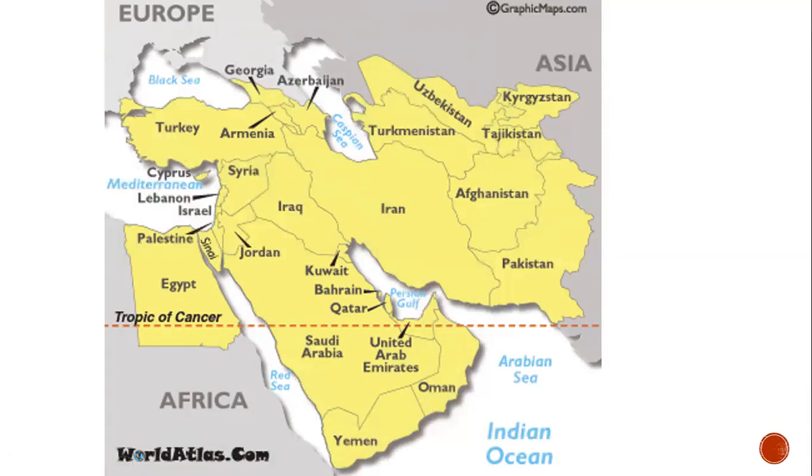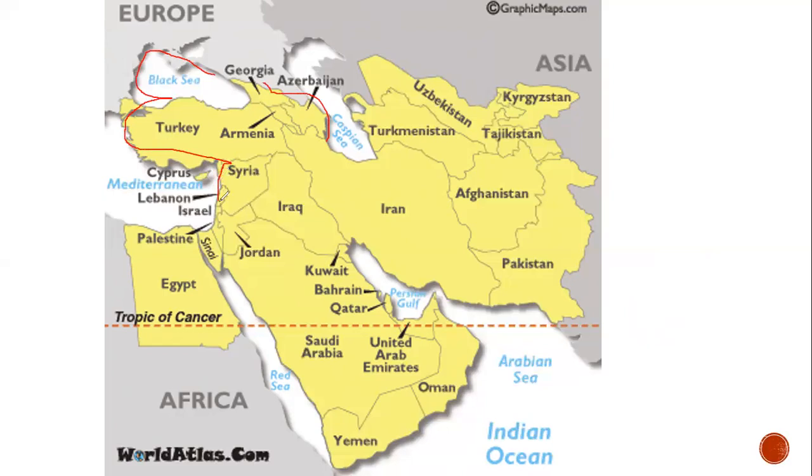The next countries that we want to look at are Turkey and Syria. And really, there's no great tip on identifying Turkey and Syria, but some people state that Turkey looks like an actual turkey. So if this is the turkey's head, this is the turkey's wings, and then it's the body of a turkey. I don't know.